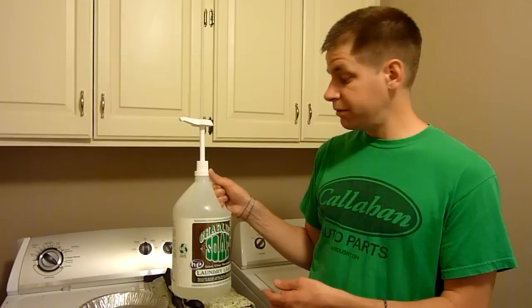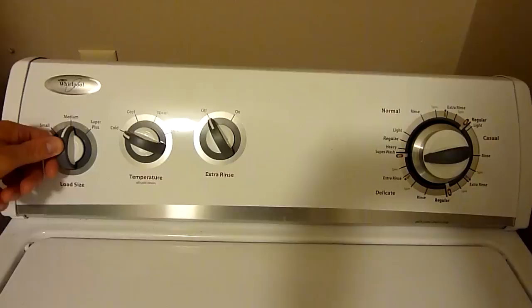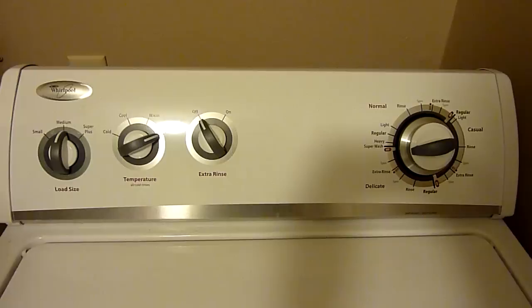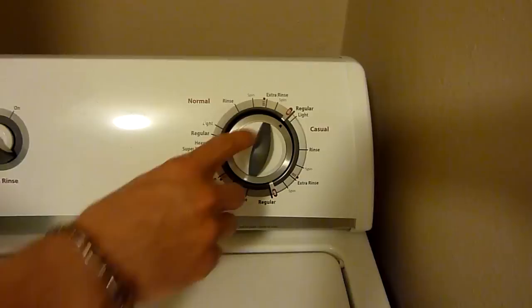For actually washing them, here are a couple of washer settings we've found helpful. We set the load size to medium — we have 18 diapers, so every two days we're washing about 15 or 16. We set the temperature to hot, which is important to make sure the water is hot enough to get everything out. Extra rinse is also important, because if you don't rinse a second time there can sometimes be a little residue left in the diapers. We do everything on a regular wash — no need for heavy duty.